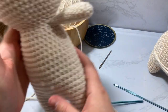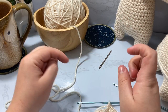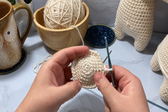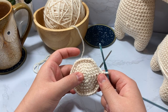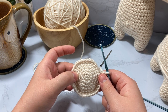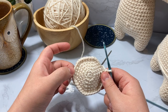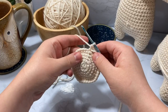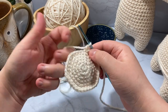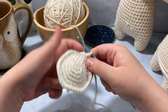And essentially, we're gonna do what I do in my introductory amigurumi ball tutorial, which will be linked down below, in that I'm going to crochet 6 inside of a magical ring, increase to 12, then increase to 18, increase to 24, increase to 30, and then 36, and now I'm going to increase from 36 to 42, and from 42 to 48. I am doing this slowly and incrementally, that way it'll look good.